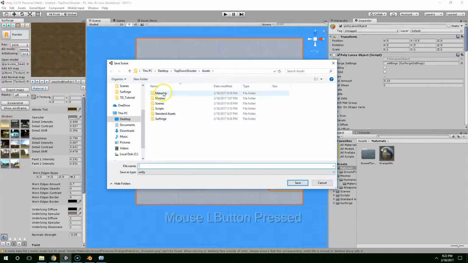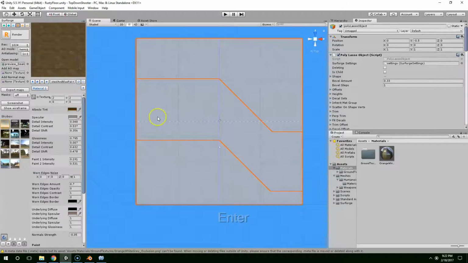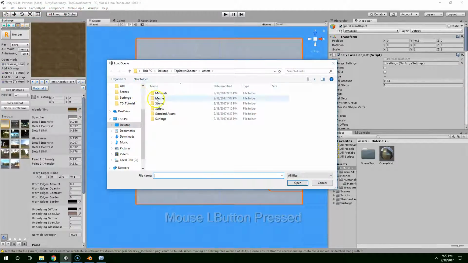Alright, now we can save that scene. Scenes, calibration, Rusty Floor. And now we can go back to the default scene.